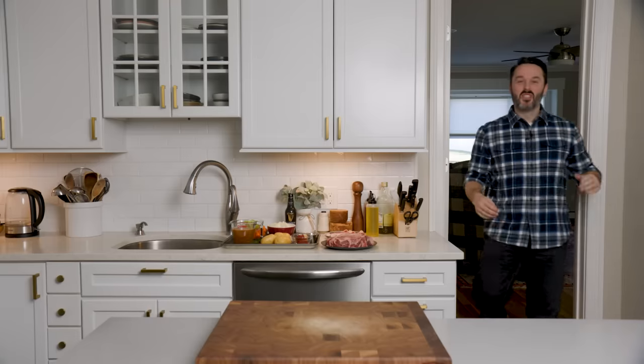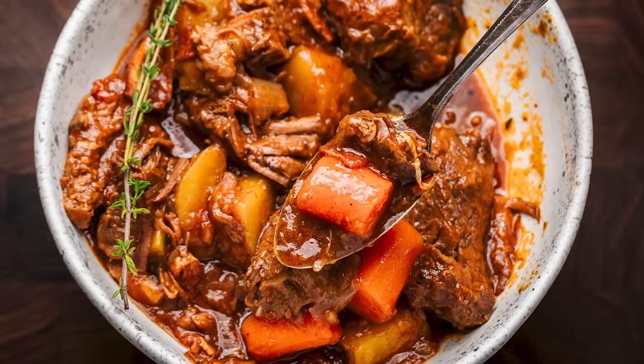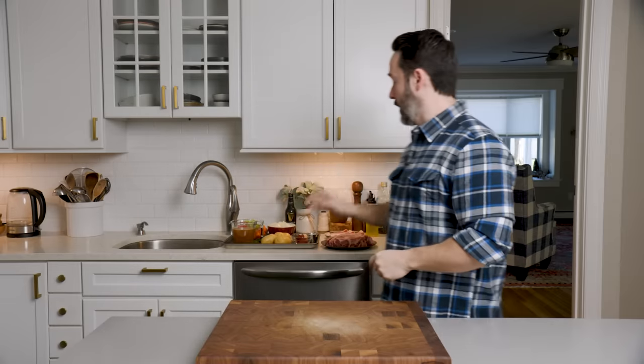Today we're gonna make the most delicious Guinness beef stew. This one is so good, perfect for St. Paddy's Day or any day. Here are all the ingredients. Let's get into it right now.